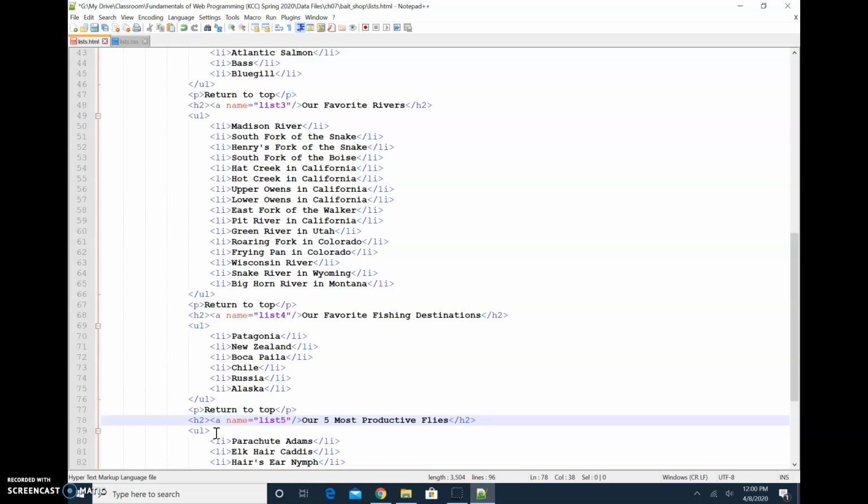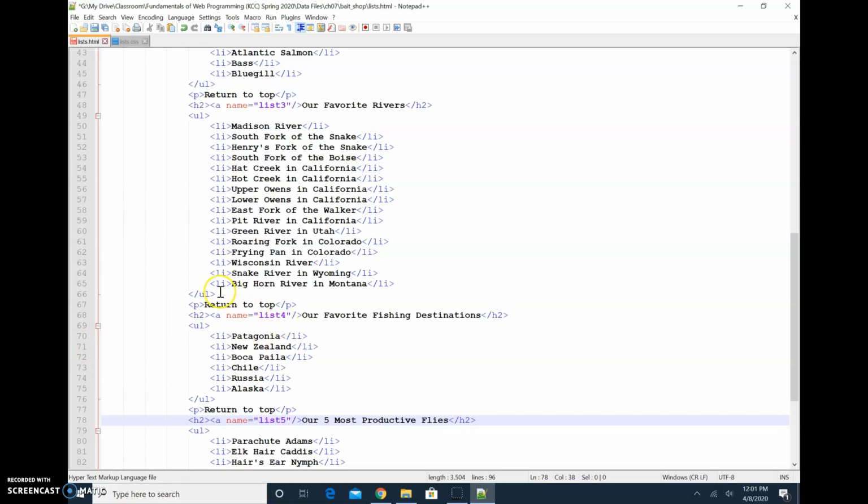Let's turn the page to 244 and look at step 6. It says within the P elements that return to top, code A elements that return to the top anchor. Next, finish the href attributes and the links in the first column so they go to the anchors for the 5 lists. Okay.